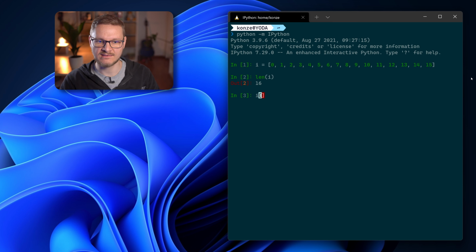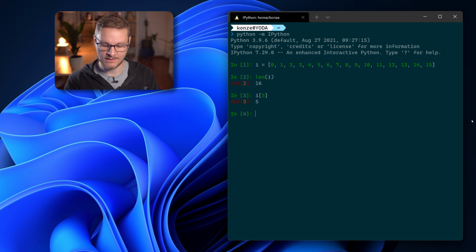And to further check that each value corresponds to its index, let's use the bracket operator once again. Let's enter a 5, and that will return 5 as a value, because 5 is at the 5th index of I. Now we can select a sublist of I by using list slicing with the bracket operator. For that we use I once again, open with an opening bracket, and then we would like to select the values 4 to 9. For that we enter a 4, then a colon, and then a 10. Press enter and that will return a sublist going from 4 to 9.